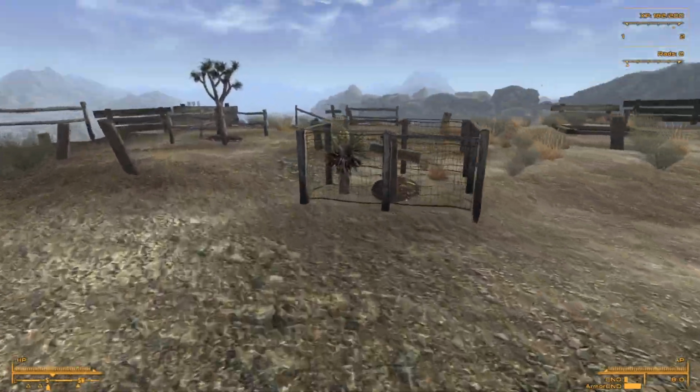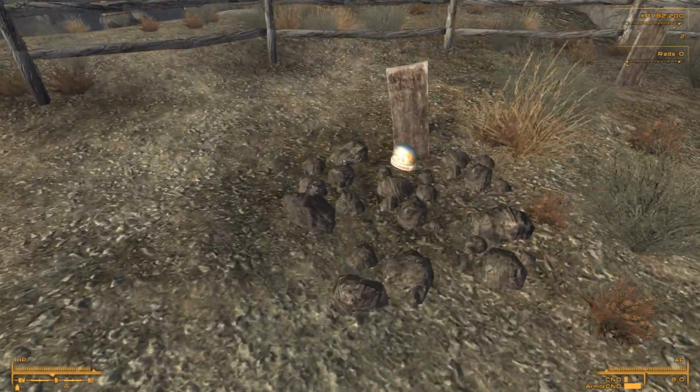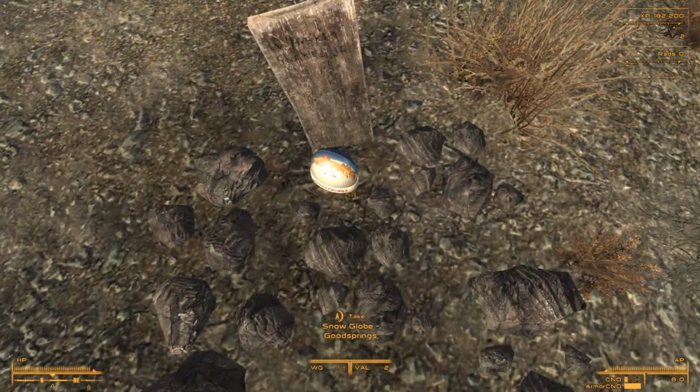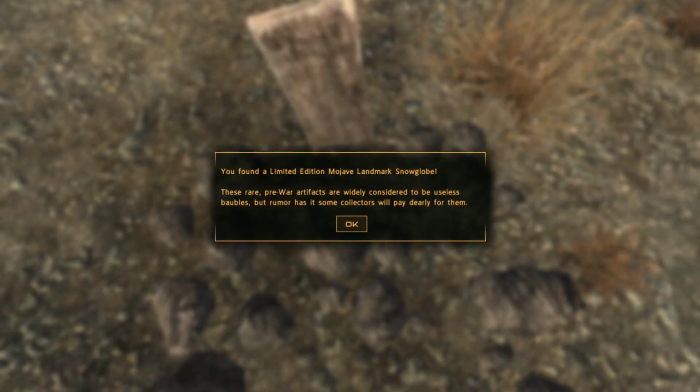Alright, so we've grave robbed 2 graves so far. I think there's 3 more. Over here you'll see a snow globe. There's 7 of these in the game. This is the first one we're gonna find, and we will not find our second snow globe for a really long time, so be aware of that.